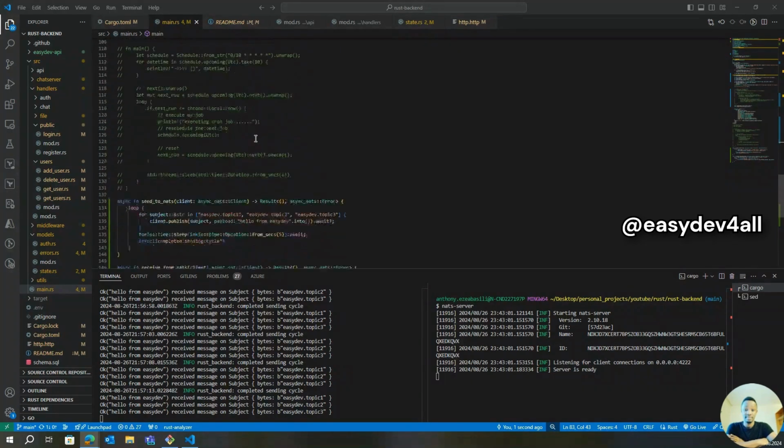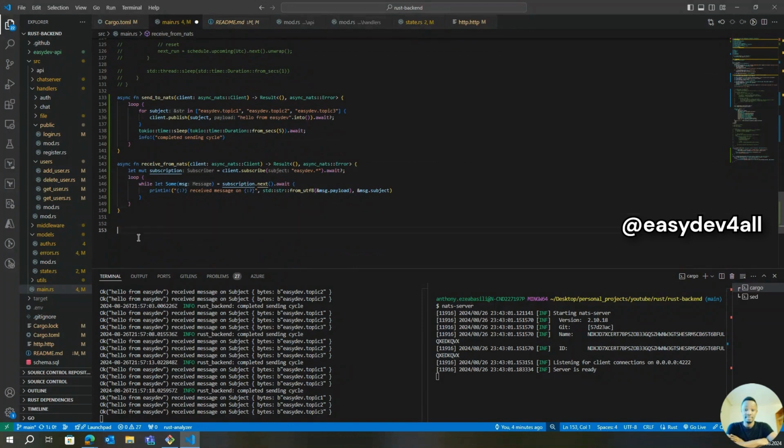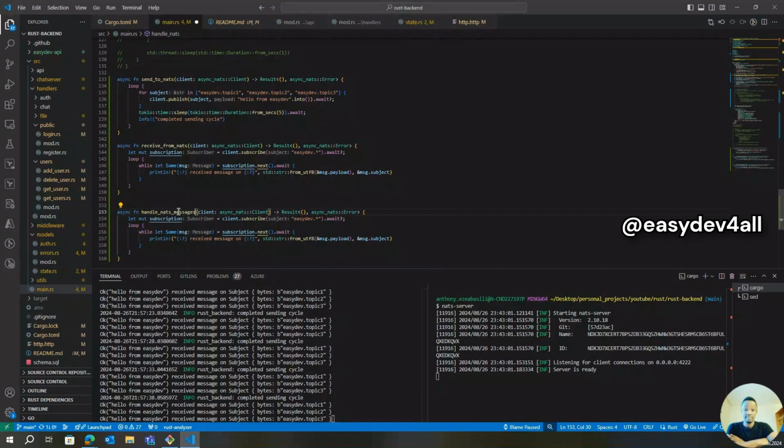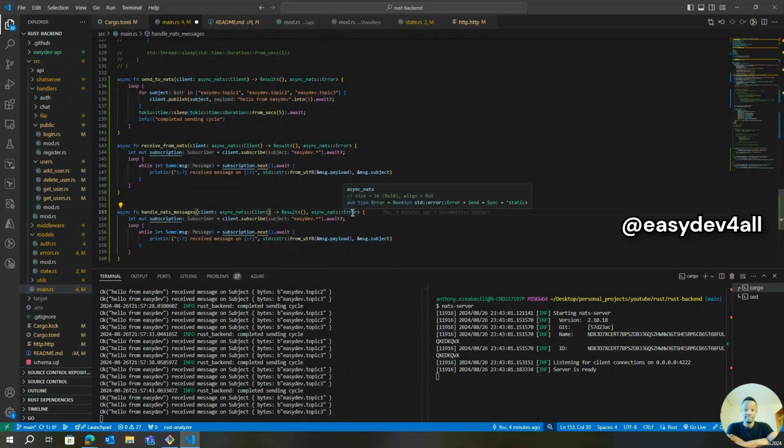So I can come down here and again create a function. It's really going to be similar to what we already have. Actually, I can copy this one. It's going to be exactly like this, but I change the name. I'm just going to call it handle NATS messages. Again, it is going to take a client and then return either nothing if everything is okay, or an asynchronous error.